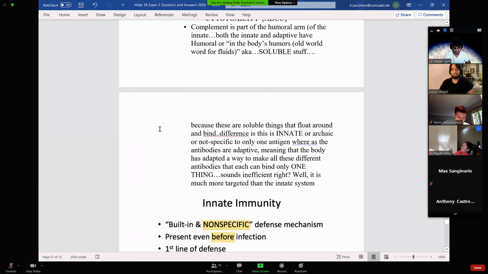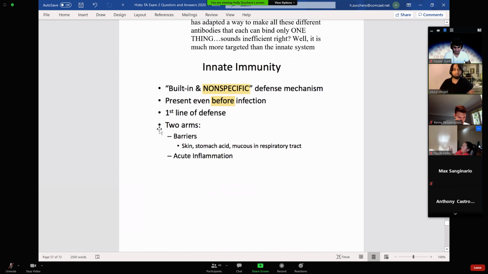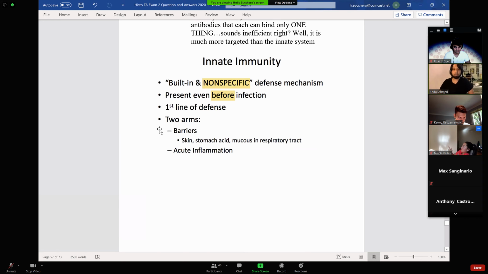All right, so innate immunity, we should already know it's non-specific. You have these things called toll-like receptors. I'm not going to go too into it right now, but that's basically what's telling a macrophage, these general things you should be able to engulf. This is foreign, you should know it.